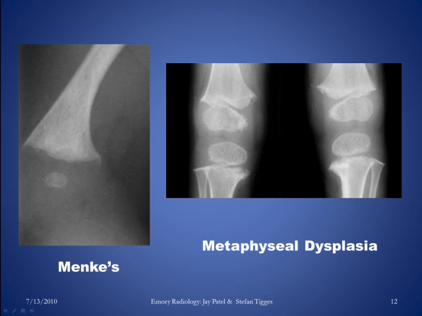These are some diagnoses that may be seen that could confuse a radiologist that's beginning their training, or even medical students. Menkes kinky hair syndrome, which we've probably learned about in medical school. You see these hook-like bone formations at the end of the metaphyses, and this characteristic appearance is seen in Menkes kinky hair syndrome. It's not totally slivered off like we saw in those classic metaphyseal lesions. These are hook-like. And in metaphyseal dysplasia, we just basically see irregularity of the metaphysis in this disease process. We don't really see the classic metaphyseal lesion, but I could see how one could be confused with child abuse in this case.